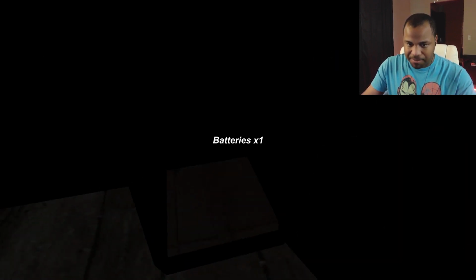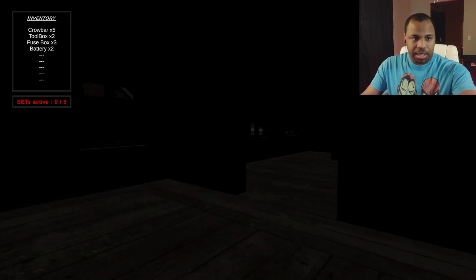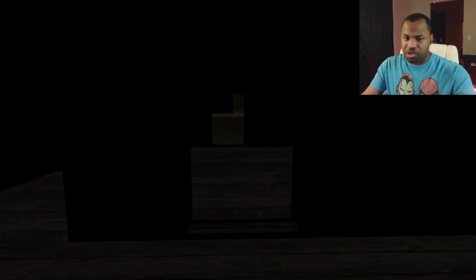Okay, good. A fuse box. I think this might be enough to start. 2 toolbox, 3 fuse box. I'm confident that's enough to start. I'm just gonna start it up. Let's do this. We're gonna start.